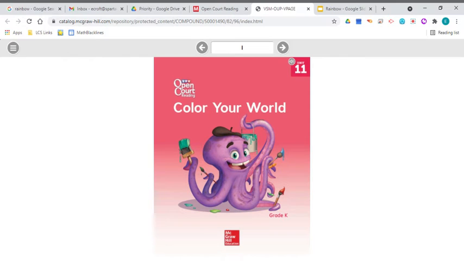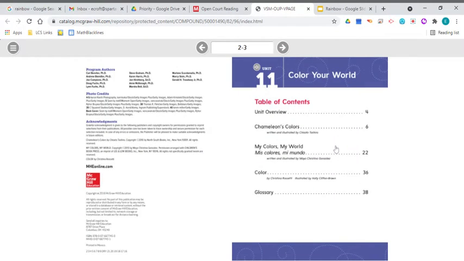We are starting our new and final unit in reading today, and it's called Color Your World. In Color Your World, we'll be reading lots of stories and poems about all the colors that we see around us. We're going to be reading some stories about the chameleon, and we've talked about a chameleon before. And we'll even be reading a story in Spanish, and we're going to listen to it in Spanish and in English and see how it's different.